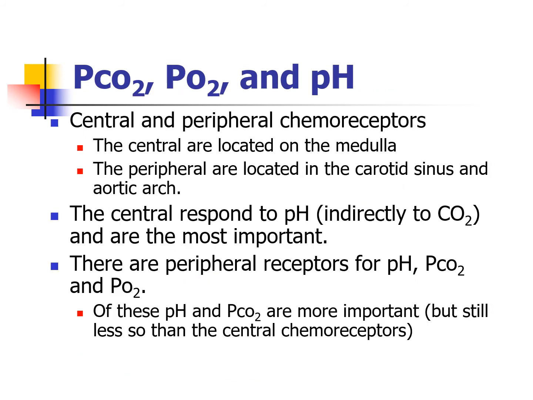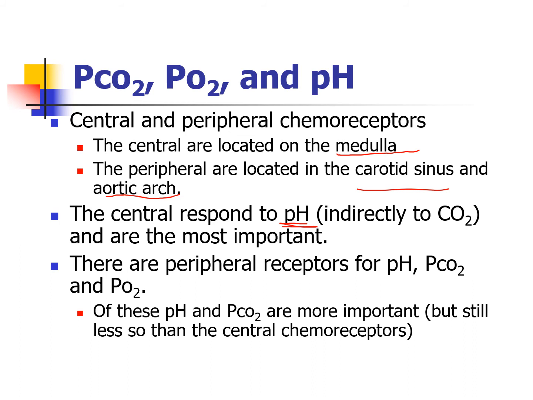All right, so let's talk about the first one. The first one is talking about the CO2, the oxygen level, and the pH level in the bloodstream. So you have what's called your central and peripheral chemoreceptors. The centrals are located in the medulla, and the peripherals are located in the carotid and aortic arch. Okay, so let's talk about these. The central, which is located in the medulla, responds to hydrogen ions, right? The hydrogen ion concentration is your pH balance.